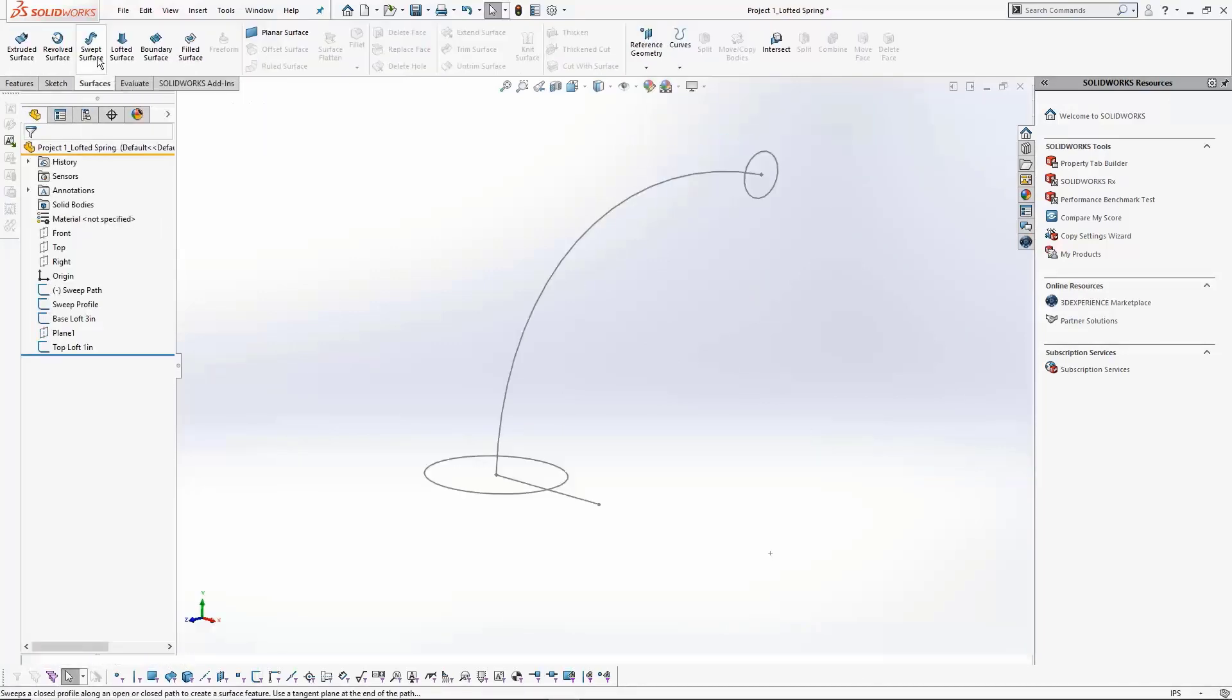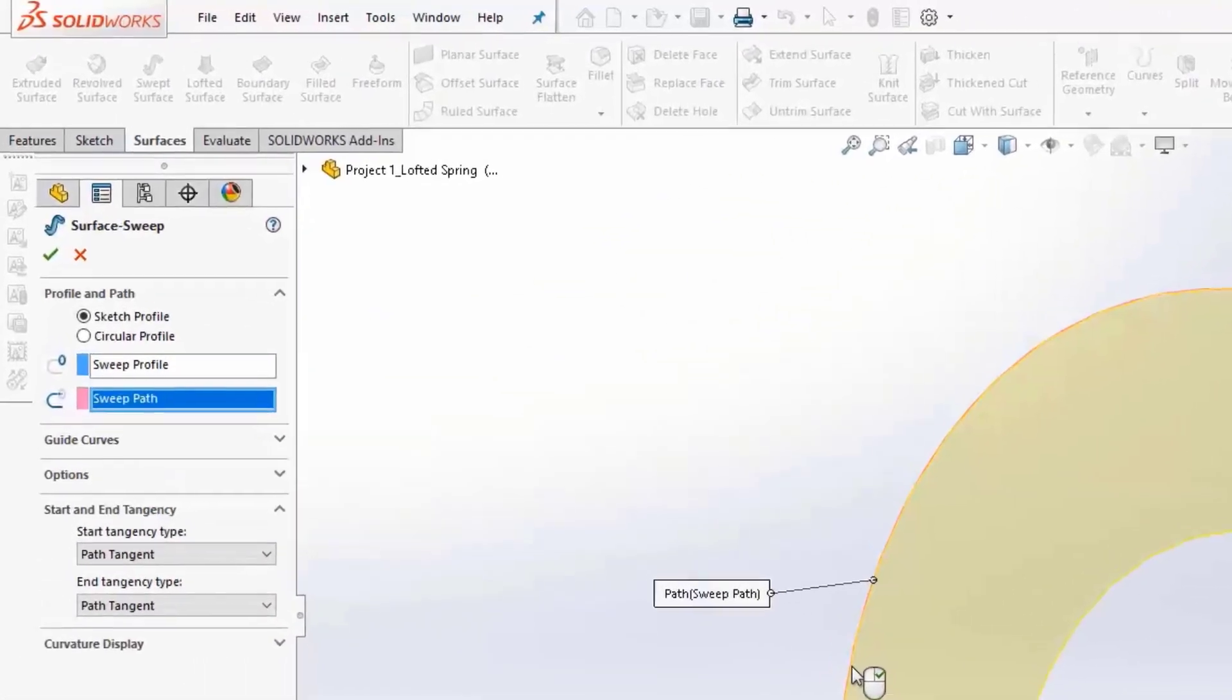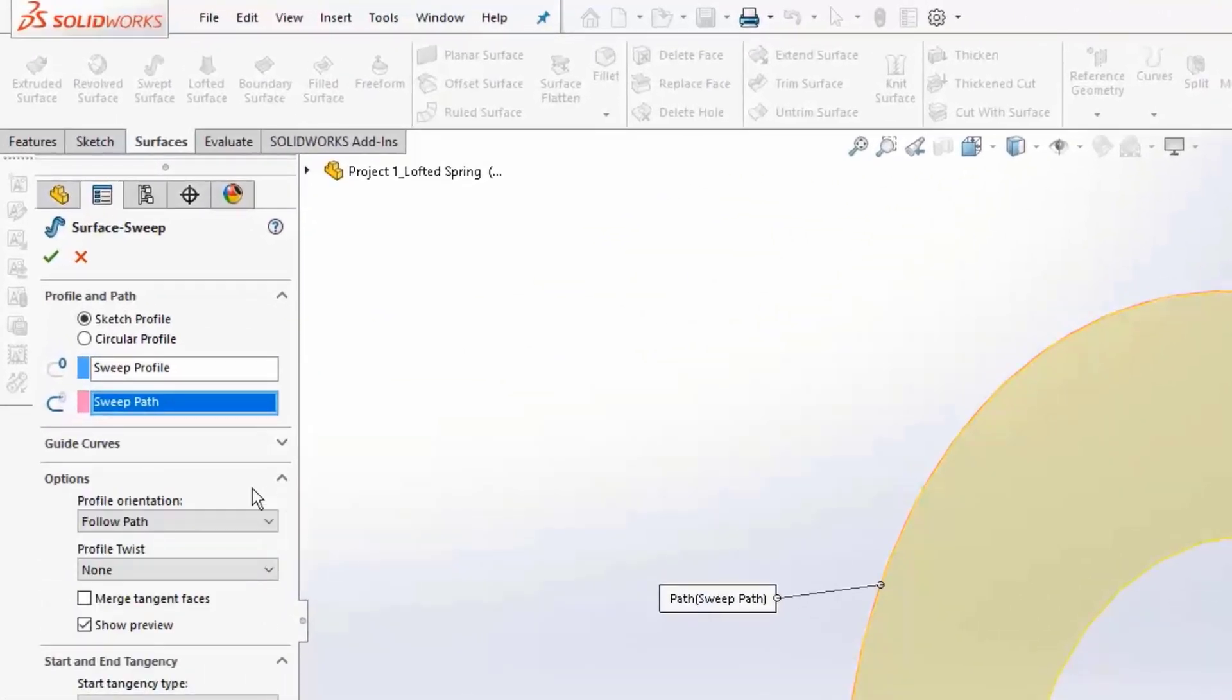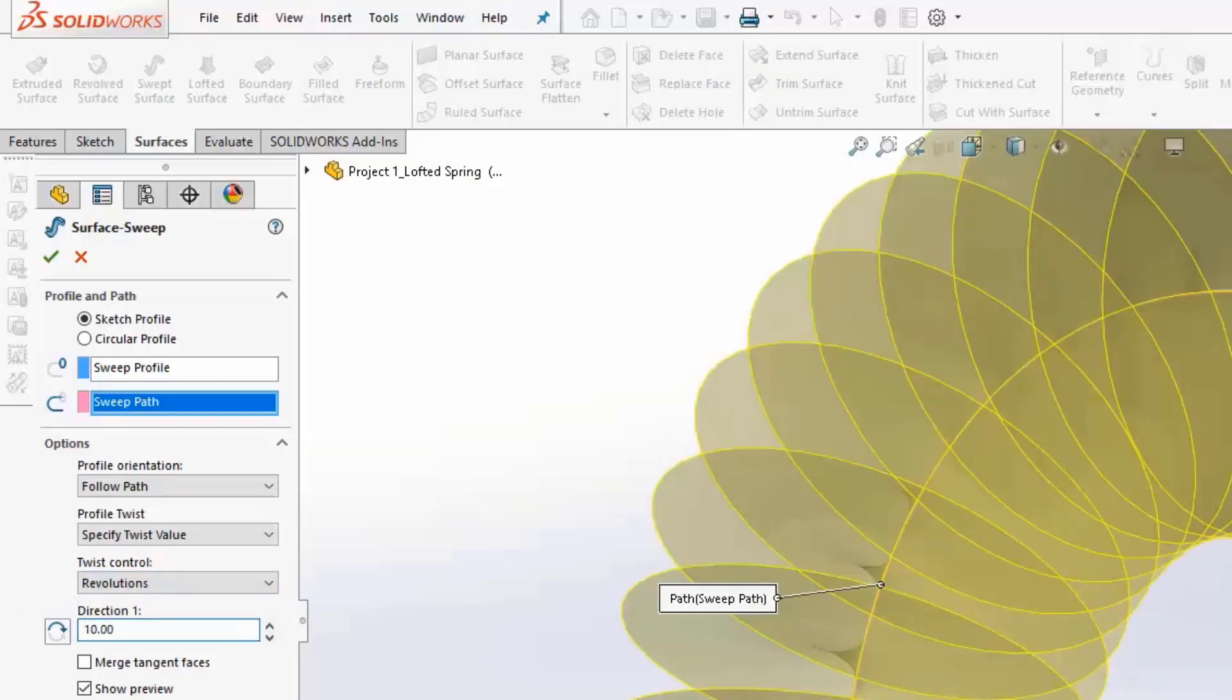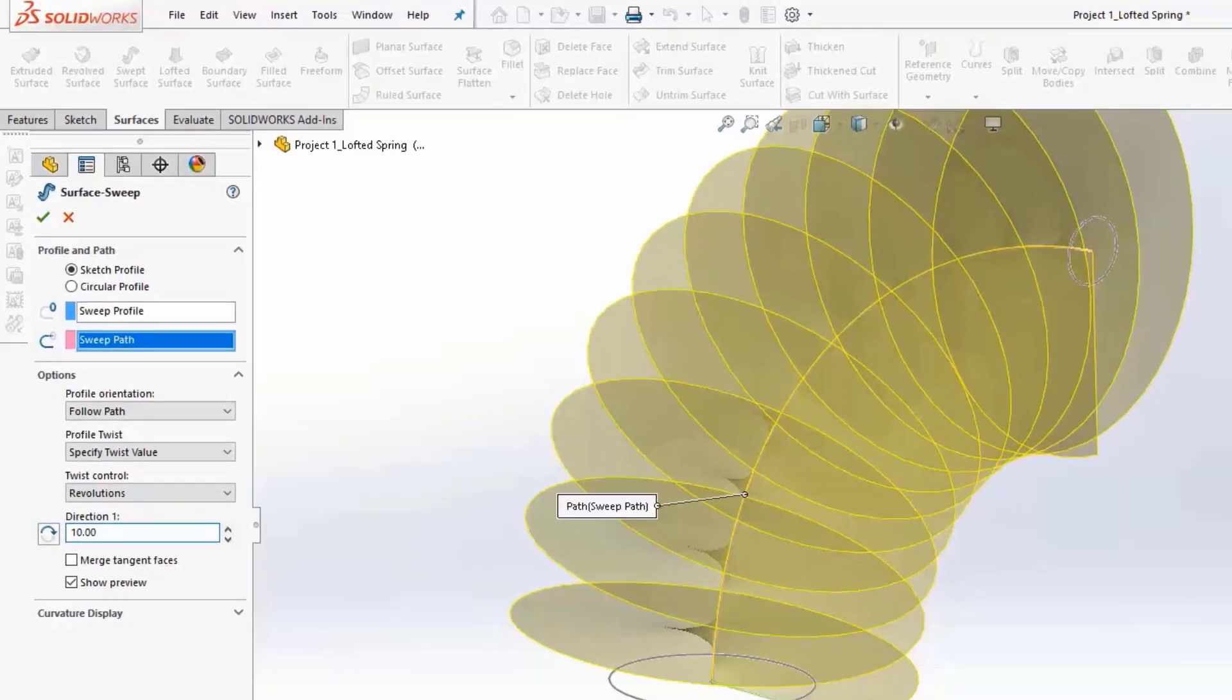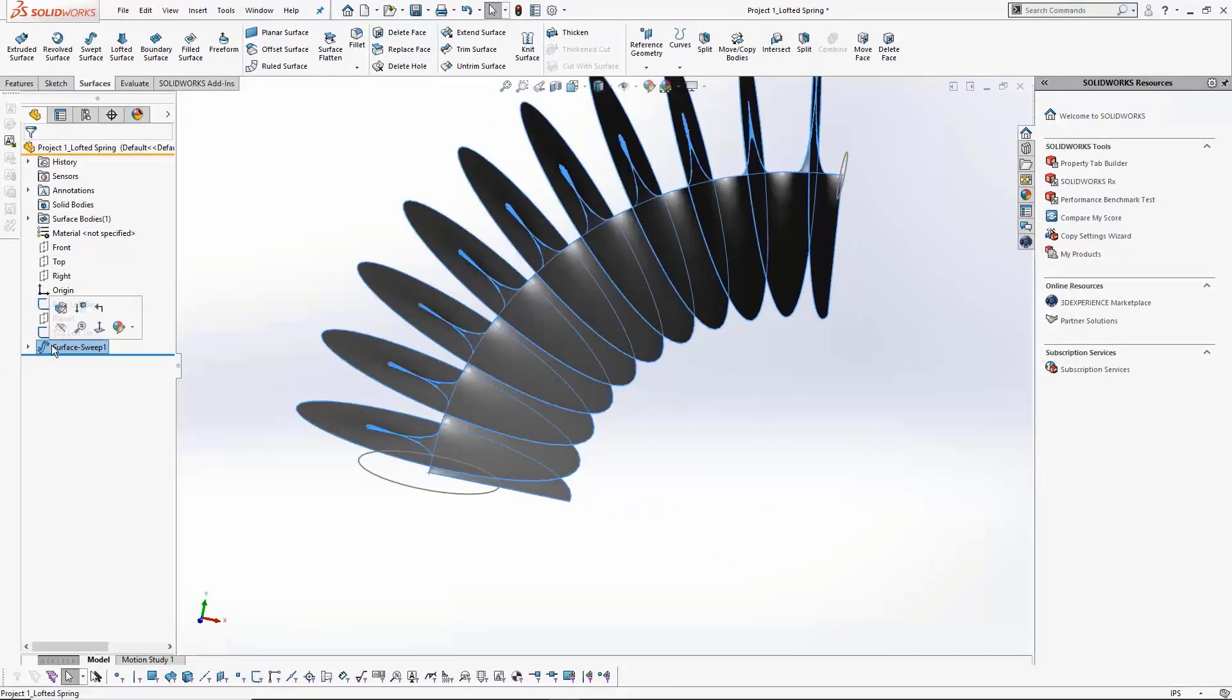Using the first two sketches, we will extrude a surface along a curved path. When extruding a surface versus standard closed geometry, we have unique customization options. In our case, we are looking for the ability to specify how the surface will twist around the path. Here, we are most interested in controlling the number of revolutions along our curved path. This allows us to adjust the pitch quickly and easily as needed.